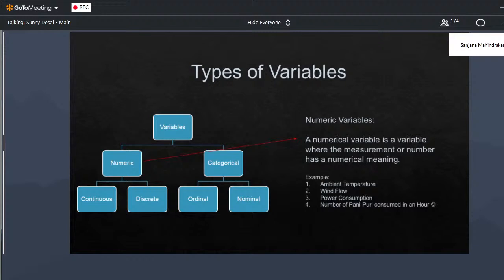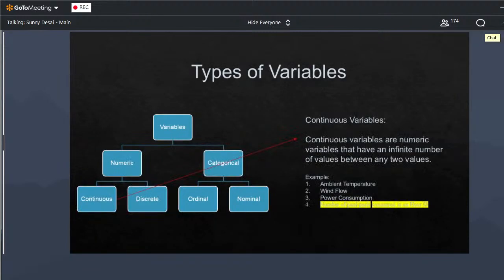Let's go deeper and understand continuous types of data. The continuous type of numerical data is one which represents measurements. Their values are described as intervals on a real number line. For example, the speed of a truck. Right now we're driving. Suppose the truck is running from Delhi to Mumbai, and it is running at some speed.